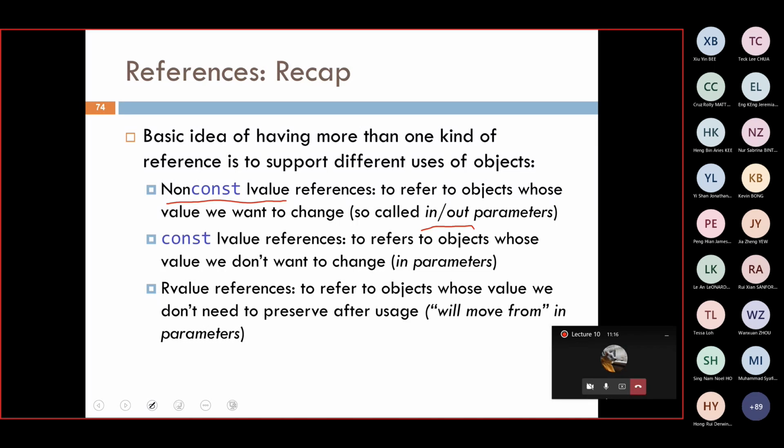This one, we just want to get some access to the data, and maybe create new data, but certainly we can't change the object that this L value reference is referencing. So we label them as only input parameters. R value references are input parameters, but the idea is that we can perform the destructive read we spoke of earlier. We don't need to preserve, so we can do something with them that will hopefully make our code a bit more efficient.